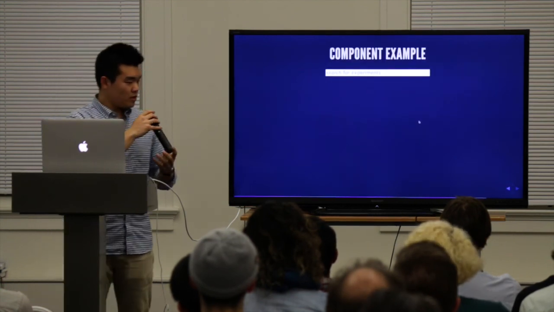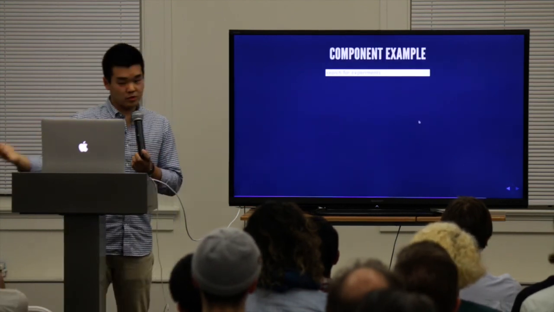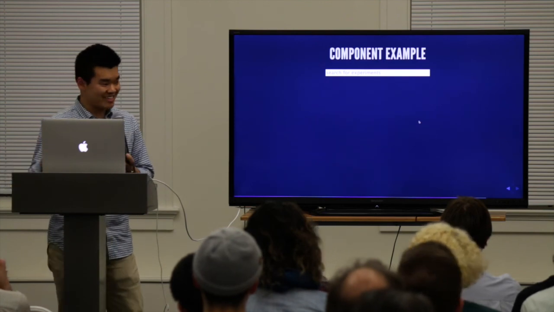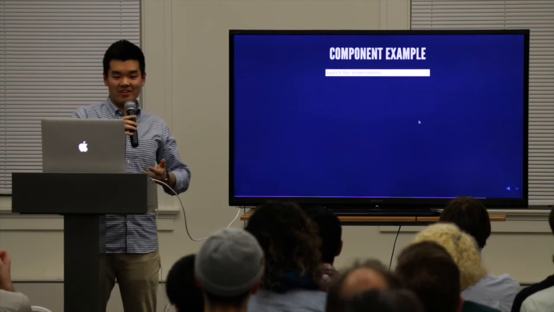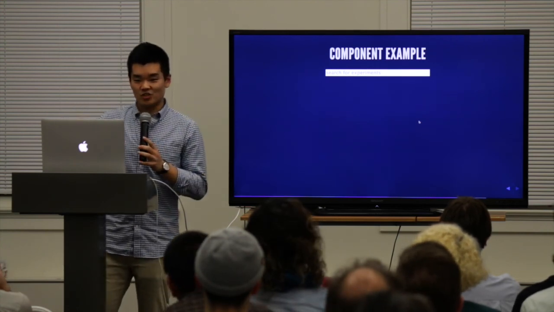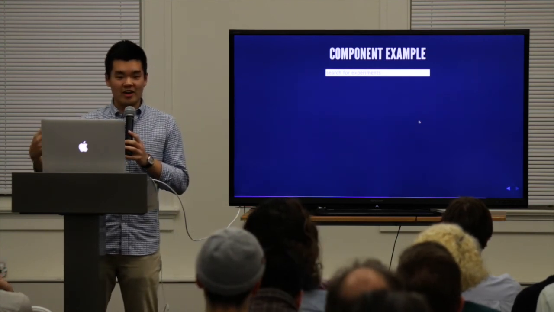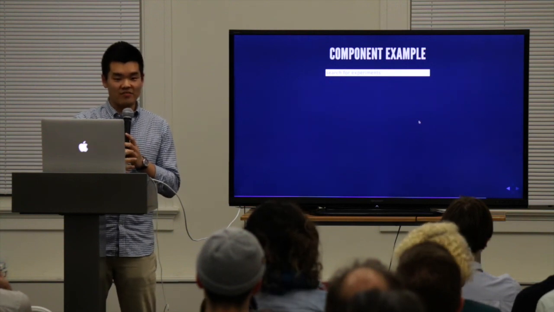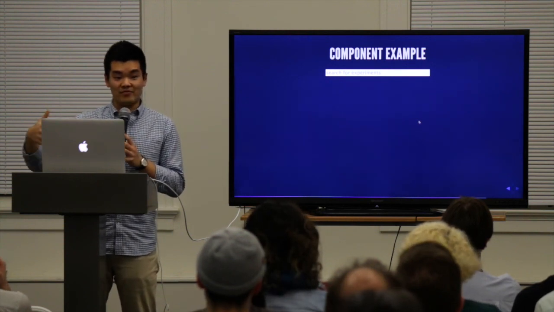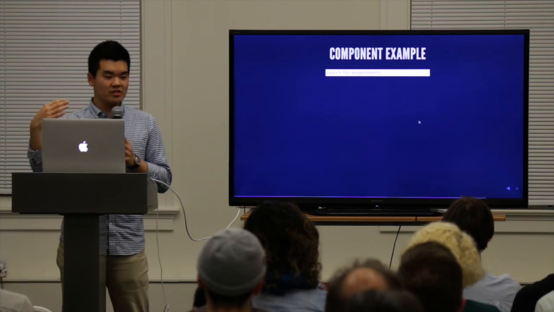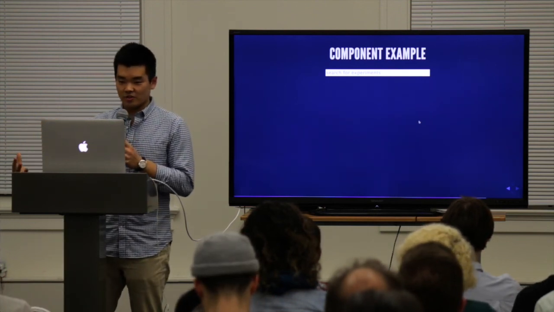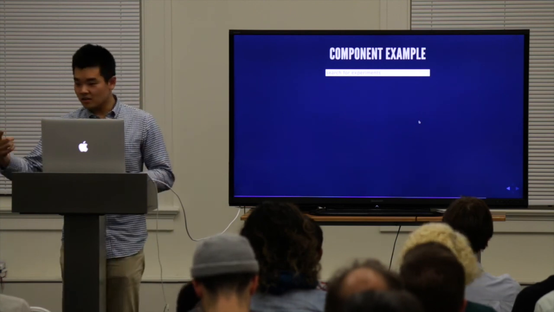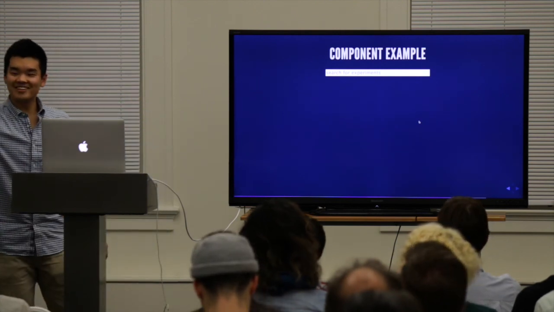All right, so I want to end on an example. I really like to live code in presentations, so why not now? Let's implement this. We have everything we need in place. We have the store that holds the filter value. We have the Flux system. We have an action that will say, I'm filtering by this value. So let's hook this input box up to actually filter the values of our experiments. Yeah, this guy right here. I choose you, sir.